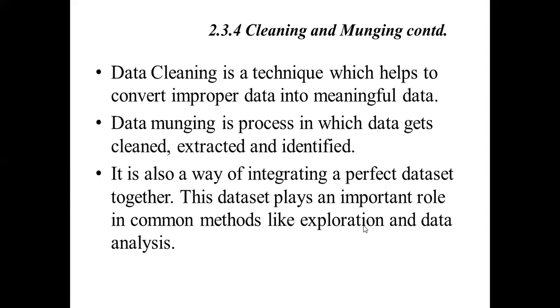So the next step: what are we doing in data cleaning? Data cleaning is a technique which helps to convert improper data into meaningful data. Whereas data munging is a process in which data gets cleaned, extracted and identified. So data cleaning is the first step within data munging. Extracted means that the required data is extracted and identified, what may be required and what may not be required. So it is also a way of arriving at the perfect data set. This data set plays an important role in common methods like exploration and data analysis.